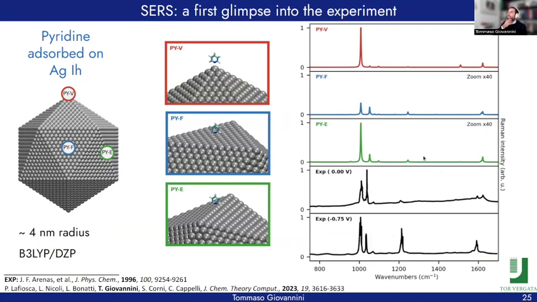And this is a very ideal simulation. We are just putting the pyridine on 3 positions. We should run molecular dynamics simulations to sample the preferred configuration. We should add the effect of the surfactants, the effect of the solvents, and many other effects that are now discarded. Nevertheless, the agreement is satisfactory.